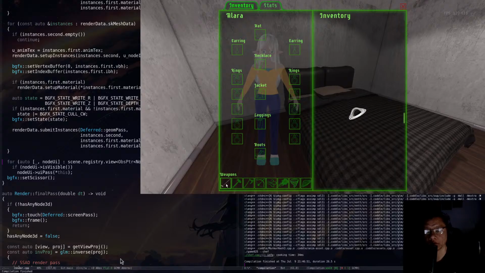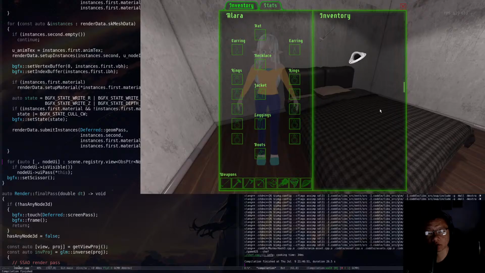Okay, that's good. There is a pixel, some pixel artifact.